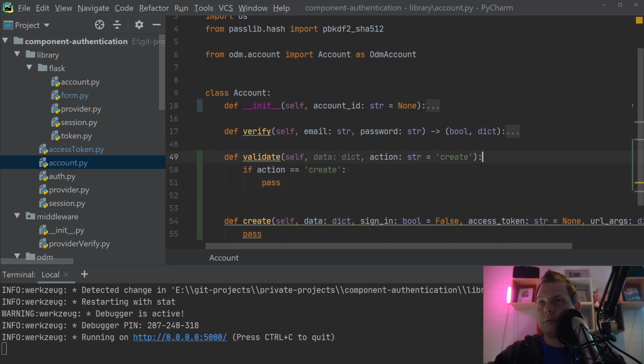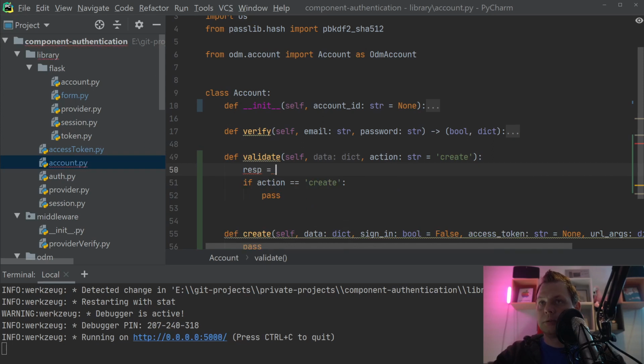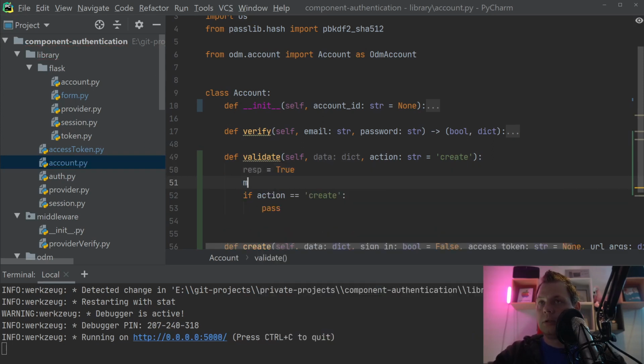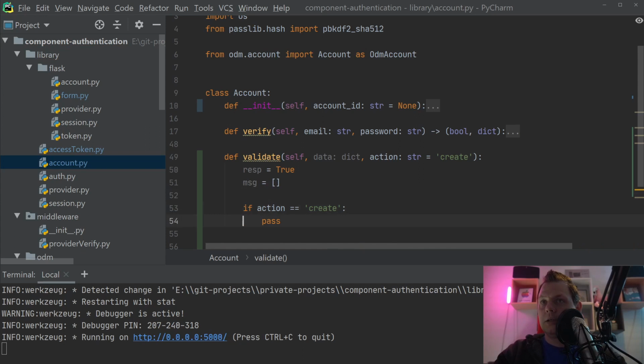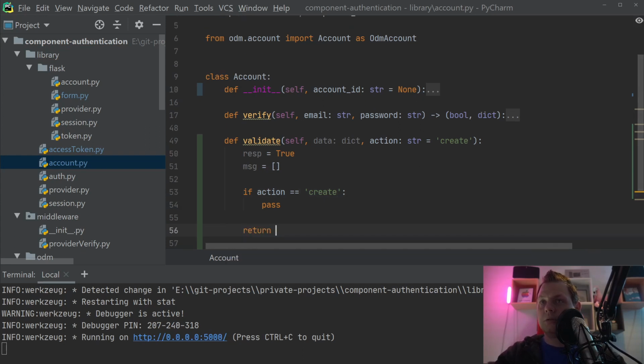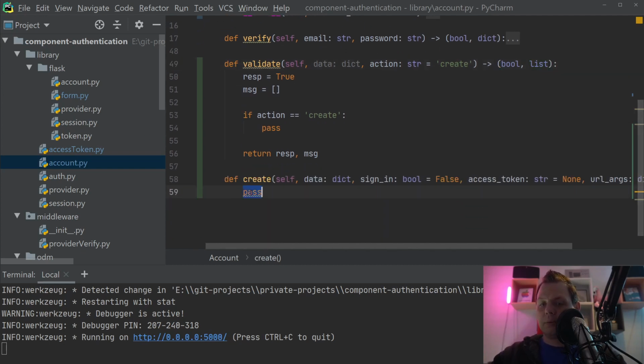We want to say response is equal to true, message is equal to nothing, and then we just return response and message, and we will tell it's a boolean and a list, and that's what we want here.